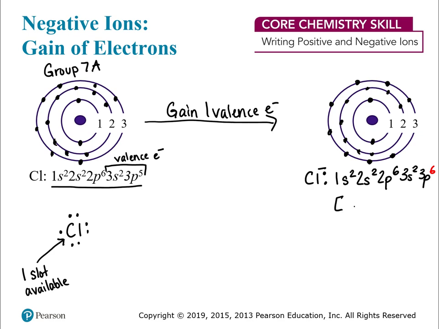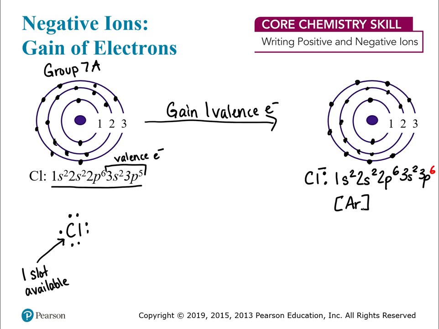If we wanted to write this in noble gas configuration, what you would do is look at where chlorine is on the periodic table and look at the noble gas that is in the same row. So you'd go over 1 more space to the group where the noble gases are. And you'd see that it looks like argon. So it has achieved happiness by becoming something that looks like argon. All it had to do was gain 1 more electron. We didn't do anything with the proton.